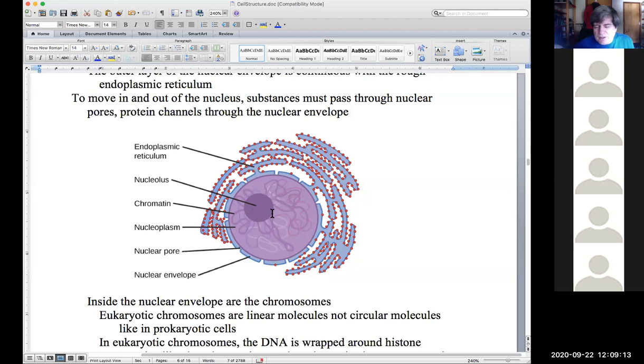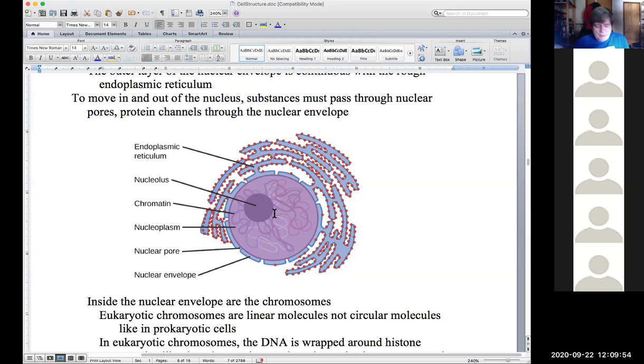Now, somewhere inside the nucleus, we have an area called the nucleolus. Sometimes there's actually more than one nucleolus. And the nucleolus is actually over a specific spot in the DNA. It's over the part of the DNA that actually has instructions for making rRNA, ribosomal RNA. And the nucleolus is where a cell starts to put its ribosomes together. It doesn't add the proteins yet, but it starts putting the rRNA molecules together to build a ribosome.